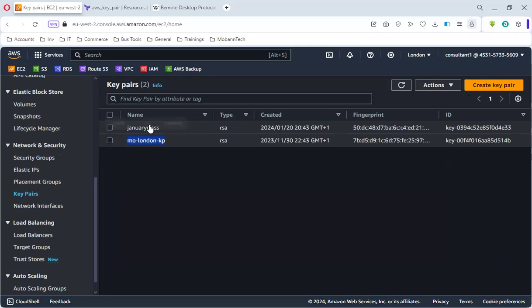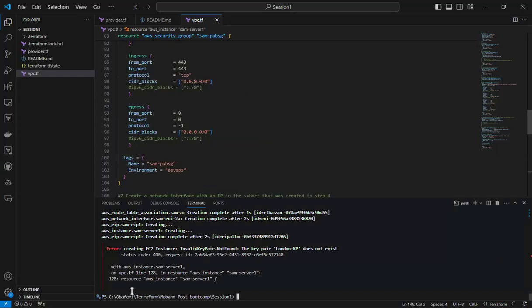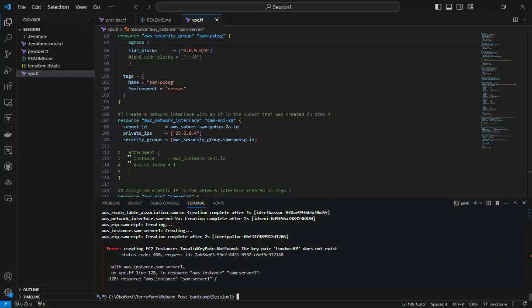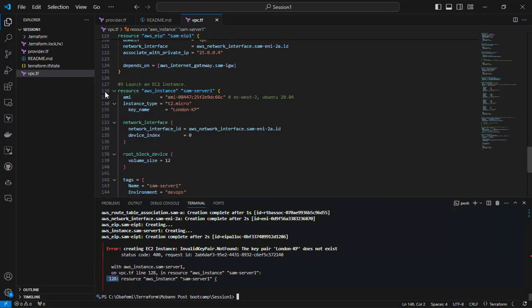Mo London key pair. So it says on line 128. Let's go look at it here. Line 128. Look at it. So put the appropriate value. So you see that it is not a technical problem, and that is why terraform validate did not spot it.